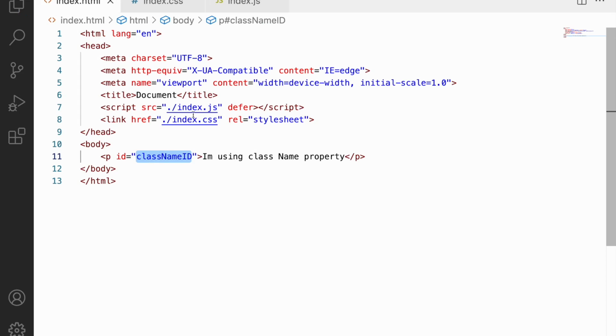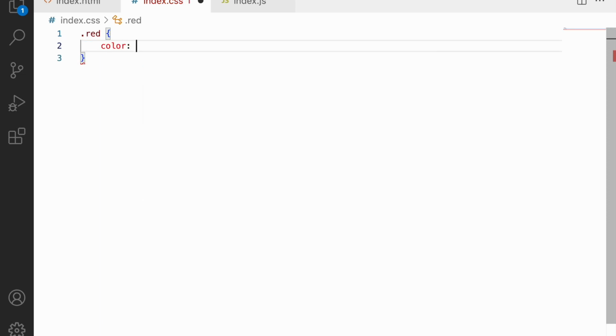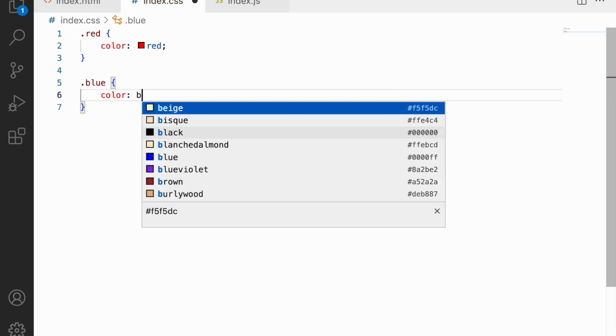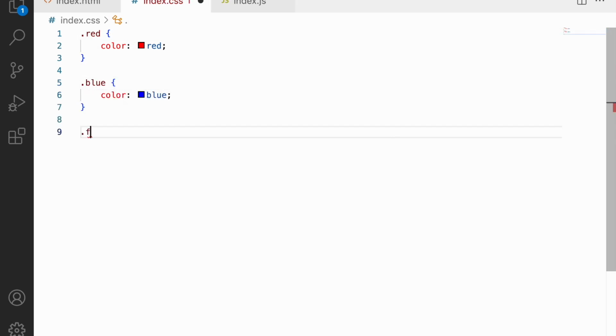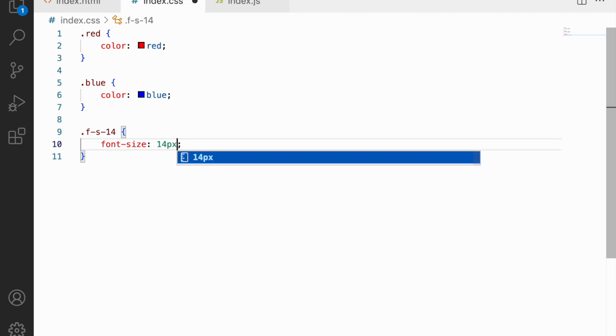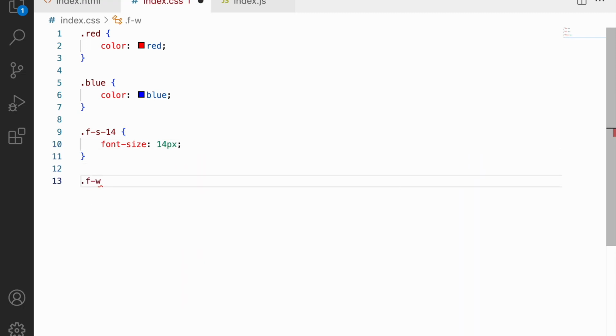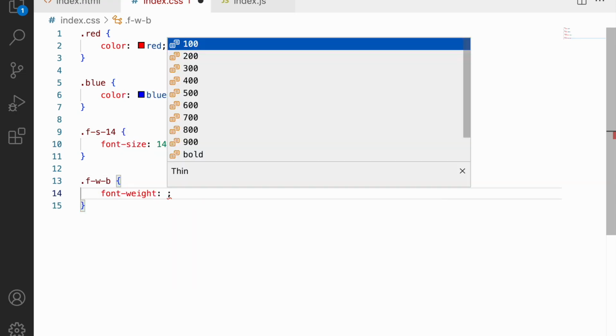And now let me create some set of classes. So .red, which indicates color red, and I have one more called .blue, which indicates color blue, and .f-s-14, which indicates font-size 14px, and then .f-w-b, which indicates font-weight bold.